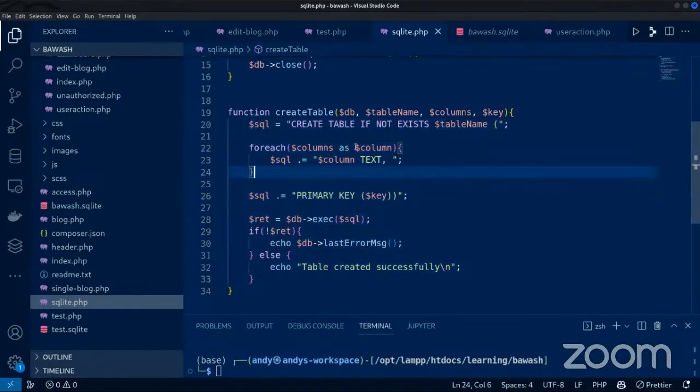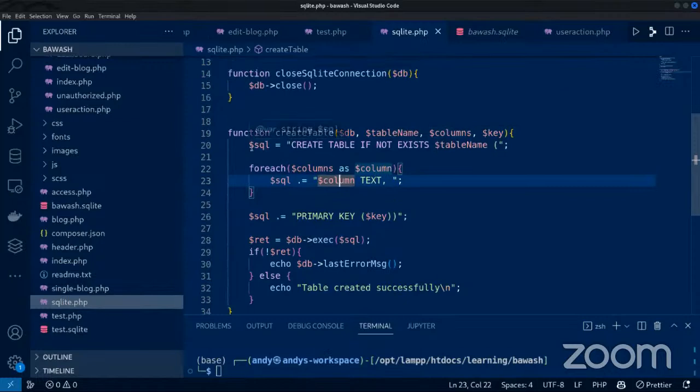Now, this is basically a function, and this function takes in the DB, right, and the table name that I want to create and the columns I want to create, then the primary key. This is just an advanced way to do things, because we could literally create a table manually, like create table, then give the manual table name. But in this case, these columns we are going to pass in as an array. Okay, so now we see that is the same SQL, right?